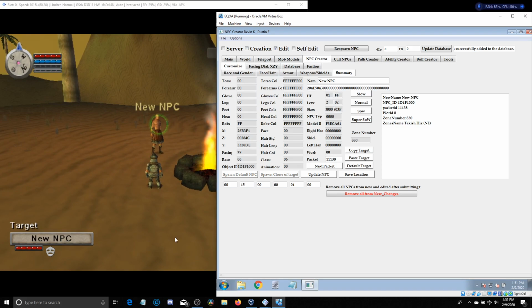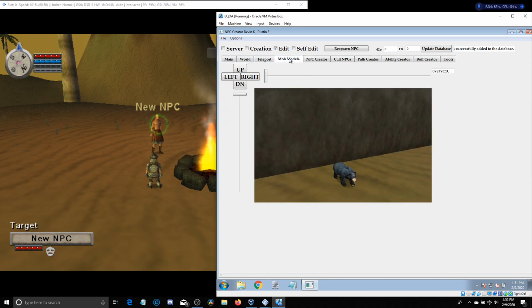Now, we'll go ahead and con him. And since I said we're going to do Death Fists, let's change his model. So, mob models. Now, before I explain any of this, most important thing, do not, I repeat, do not scroll these bars fast. You will lock up the software. It needs time to process the changes as they happen. It's just that simple. It's just how it works. These are your rows of groups of models, and these are the models within those groups.